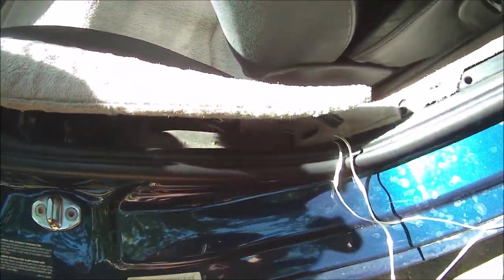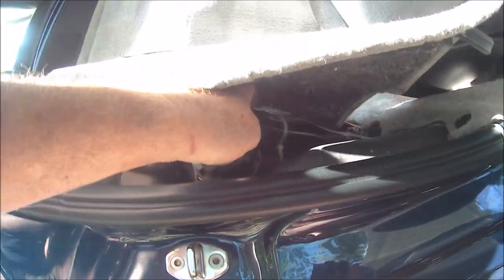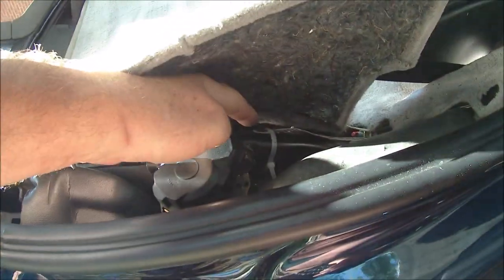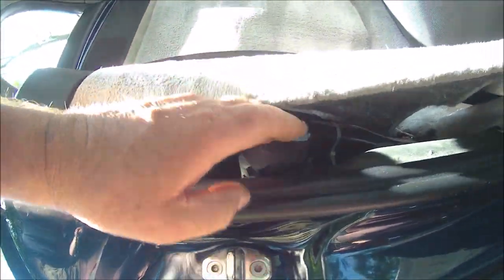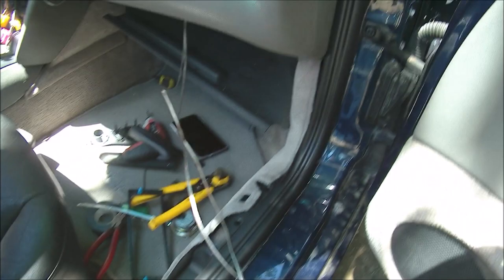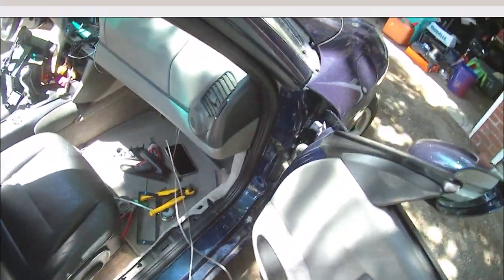Push down when you put it back in, then put the screw in, and then I could zip tie the wires around the roll bar so it wouldn't interfere right here with the seatbelt retractor. And now run it under the carpet and up to the front.